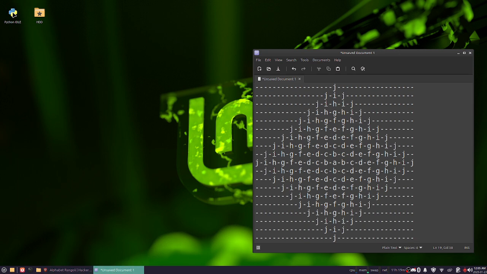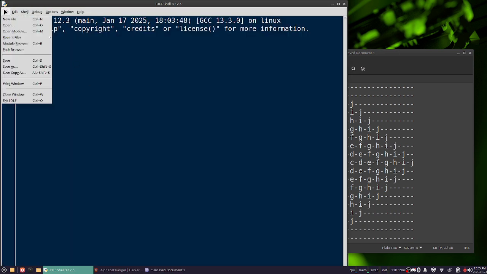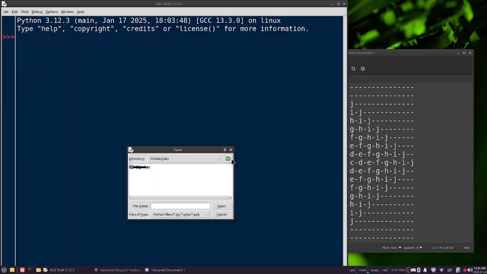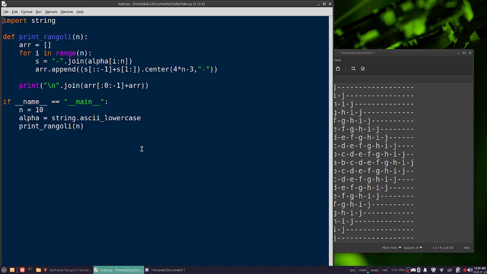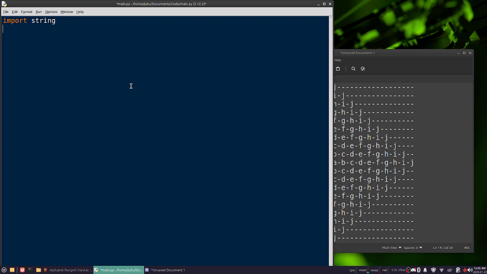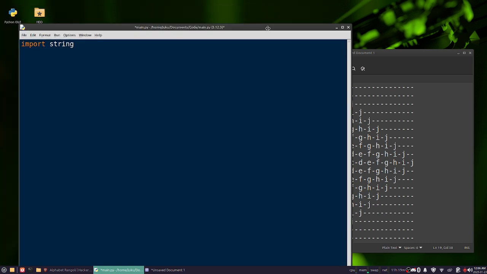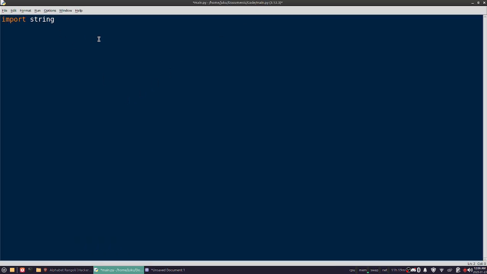So let me go ahead and open up my editor. Okay, so I have string already imported.